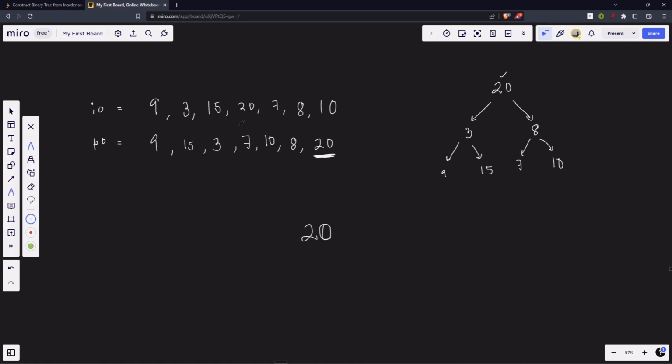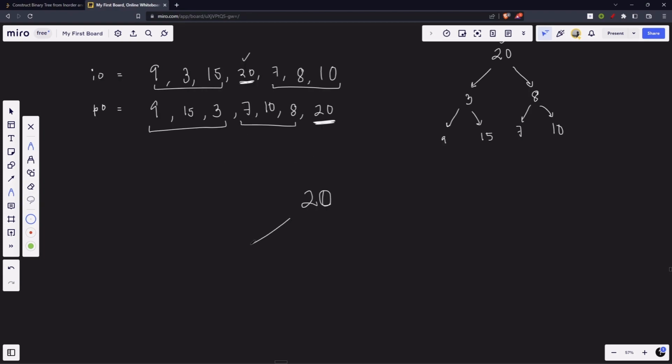Now this is our main root in the inorder. Here we don't know which one is the left subtree and which one is the right subtree, so that's where inorder will help us, because this one is the root. This one is the left subtree and this one is the right subtree.